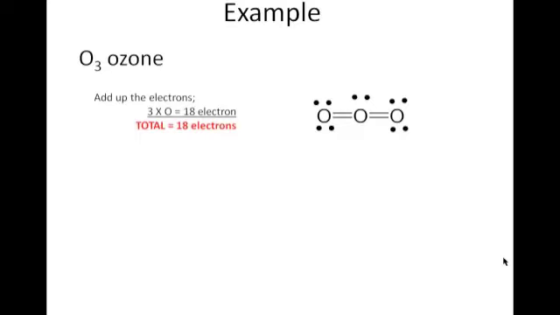But the problem with this is that I have 10 electrons in the valence shell of the central oxygen. And that's not good. Oxygen is only a second row element. It cannot accept more than 8 electrons. So I'm going to have to move out one of those bonding pairs of electrons and give it to an adjacent oxygen.